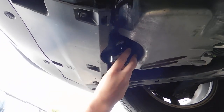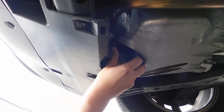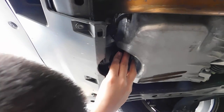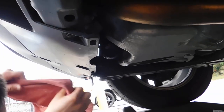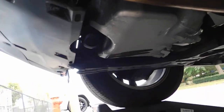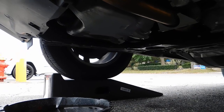You only twist these filters on by hand — you don't need to wrench it on at all. If you've done oil changes before you know what I'm talking about. Looks like the Wix one is the same size but it's not threading on right away — you gotta play with it sometimes. Get the rag so you don't mess yourself up. Just twist it on by hand, and that's basically your oil change right there.